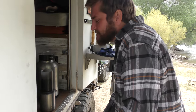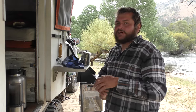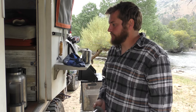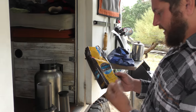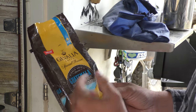We'll let that sit for a second. Not very long though, and I probably should let it sit longer. There's a lot of different ways to do this with the AeroPress, but it tastes really good either way. That's the great thing about it. But we'll just let that chill for a second. Also, I'm using this Gavalia. You want to use a fine grind with this AeroPress, but I really like this Gavalia.